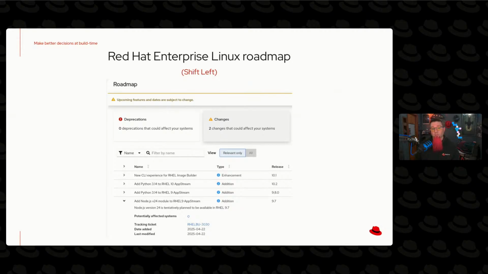So with the roadmap information, you'll not only see things like what version of packages are coming, what versions of packages are supported, but also other information around maybe new features that are coming to those packages and whatnot. So this is something that you'll be able to access through Insights, and you'll be able to see, based on your registered systems, kind of a snapshot of the roadmap for things that you have installed and things that you're using.